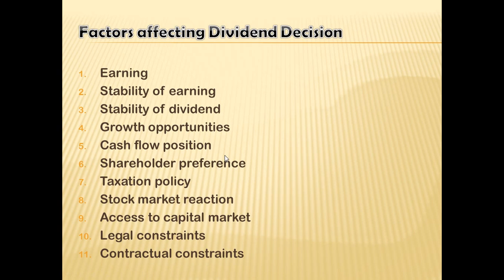There are two types of shareholder from the point of view of investment. First, those who have interest with the purpose of getting more regular income, and the next, those who invest in the company to gain capital profit. If the majority of the shareholders are of the former type, the company must declare dividend according to their expectation. On the contrary, if the majority of the shareholders are of the latter type, the company enjoys freedom about declaring dividend. The next point is taxation policy.